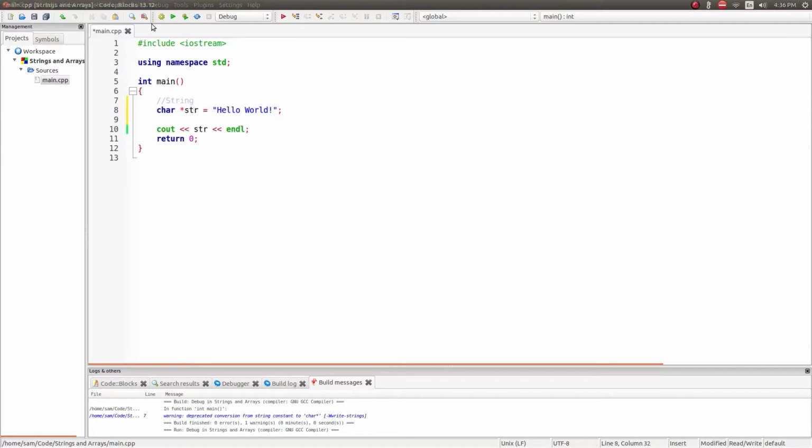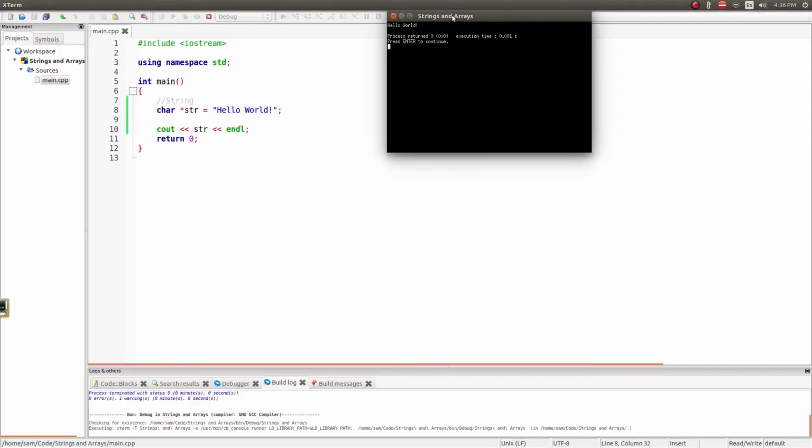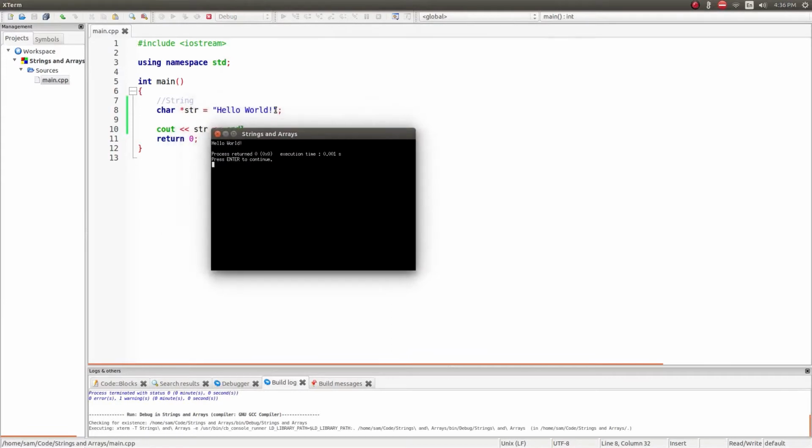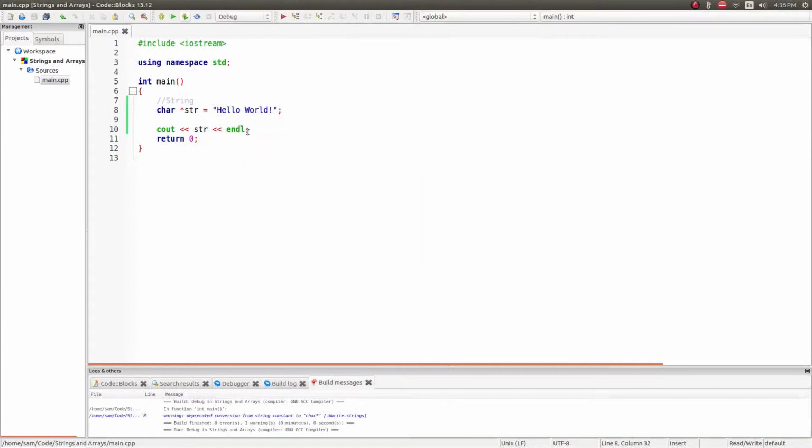So if I get rid of that, and if I run this, you can see it creates the output string hello world. So exactly what we created. So that's one way to initialize a string, but we're not going to deal with that because we talk about specifics of this later in the course. No, today we're going to do this by creating an array of characters. And so that's what today's lecture is. It's about strings and arrays.